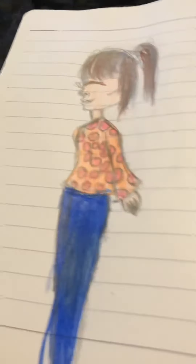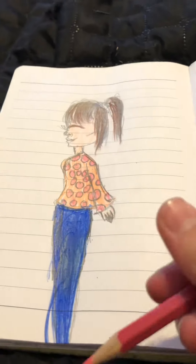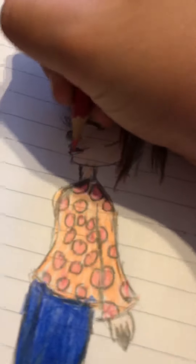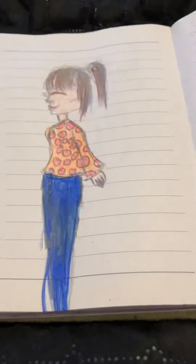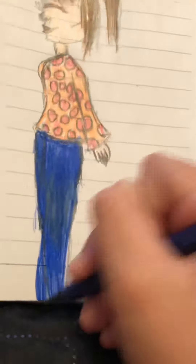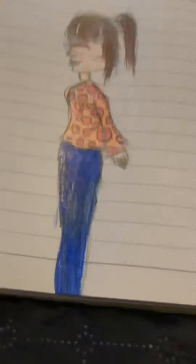I forgot to color in the lips! This is going to be a lip color — and this is finally a Go Create pencil; the others I was using were Smiggle. I'm going to need to not look at the camera for this. You can still see the ear section. I think it's almost done — let me just fill in this part. Good thing I realized. Let me fill in over here too.